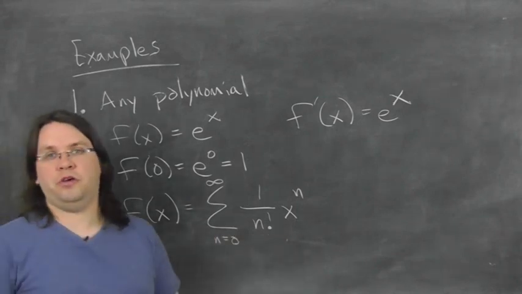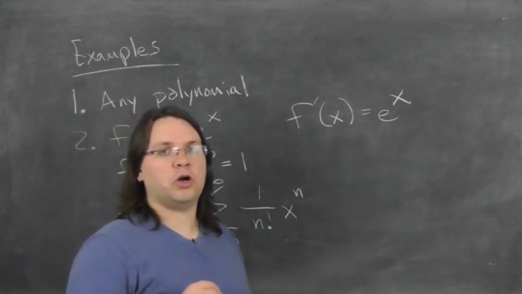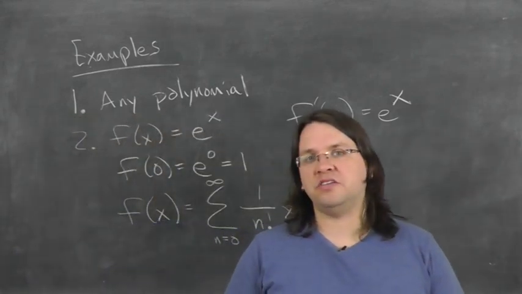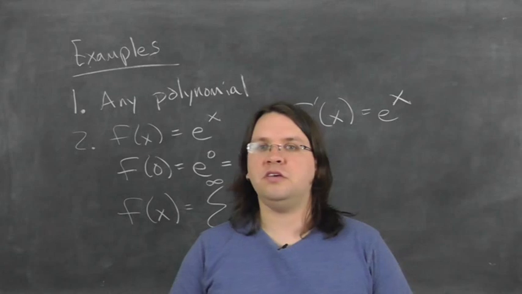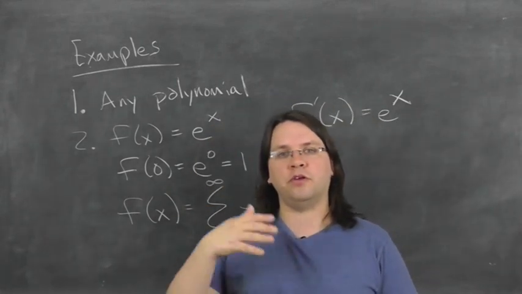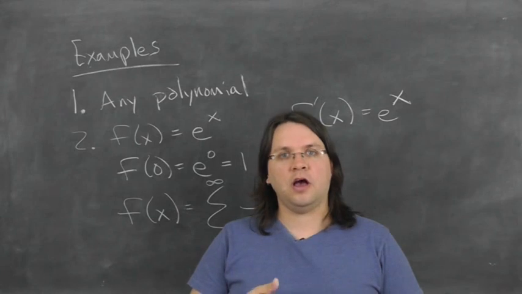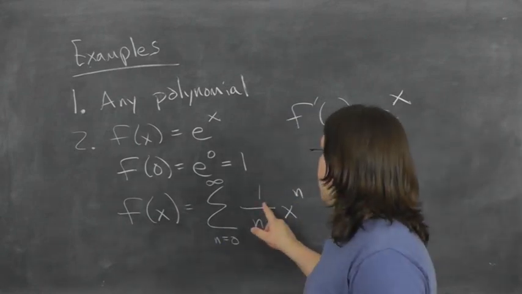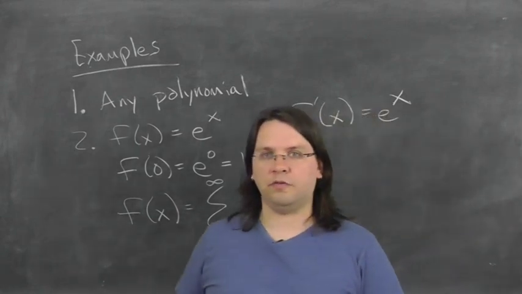You can do a similar thing if you'd like to compute the Maclaurin series for something like a trig function. Sine or cosine is particularly easy. Not quite as easy as this, but there's a repeating pattern of the derivatives for sine and cosine, and you can use that to determine all of these coefficients without very much trouble.